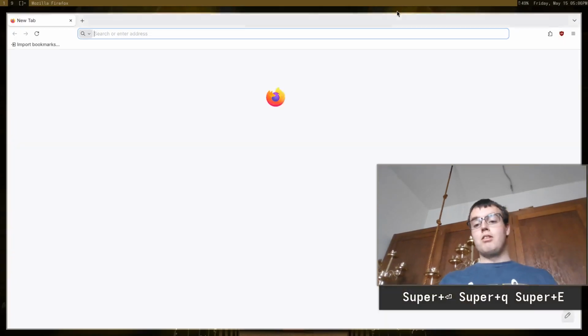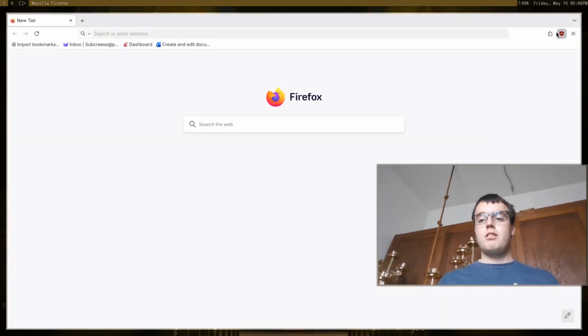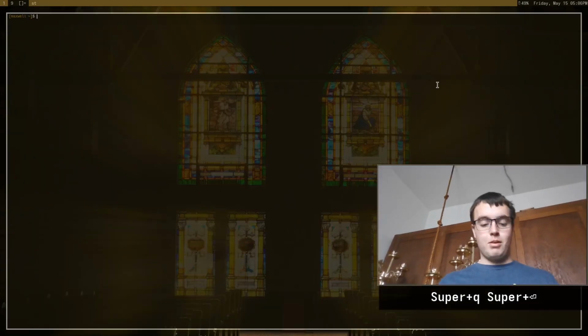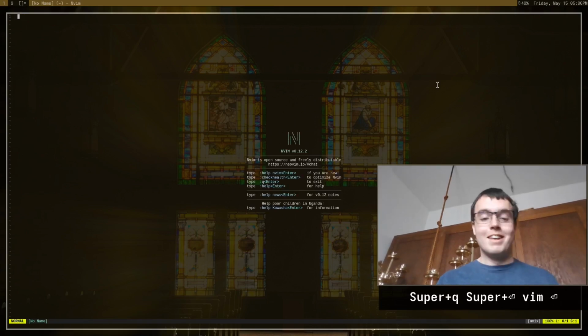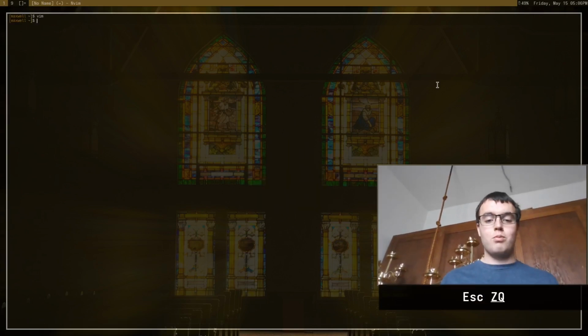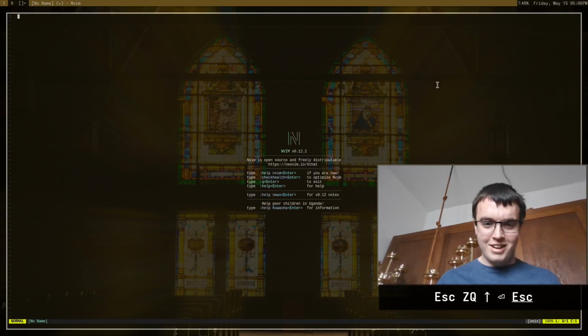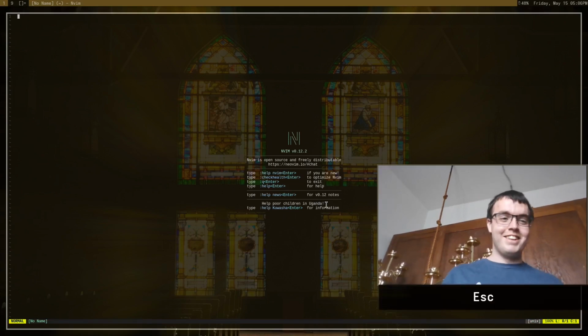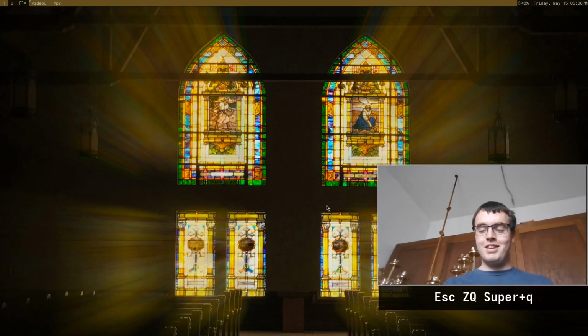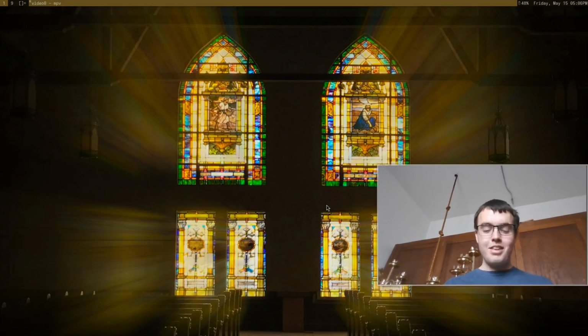so for my web browser, I just use Firefox, uBlock Origin, nothing fancy. Same thing with Vim. It's basically just plain NeoVim, just one or two plugins, I think. Does that say help children in Uganda? Never mind. I've never seen that before. Anyways, so I got through it off there.